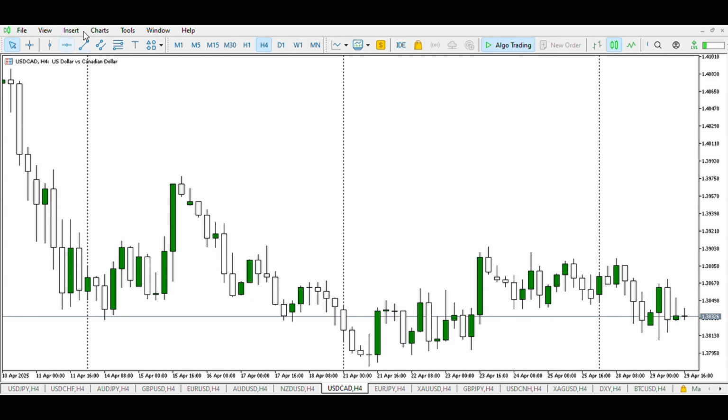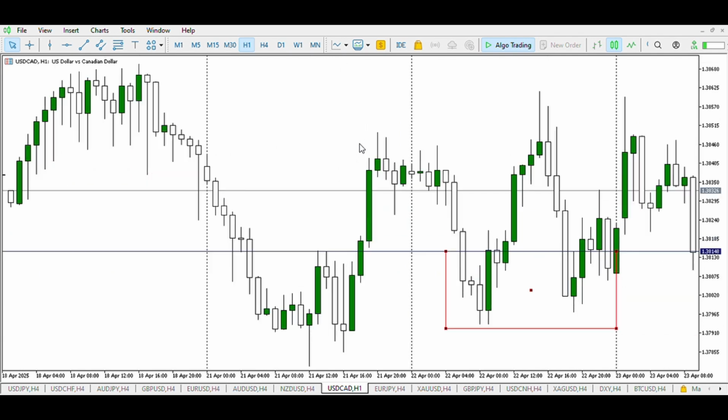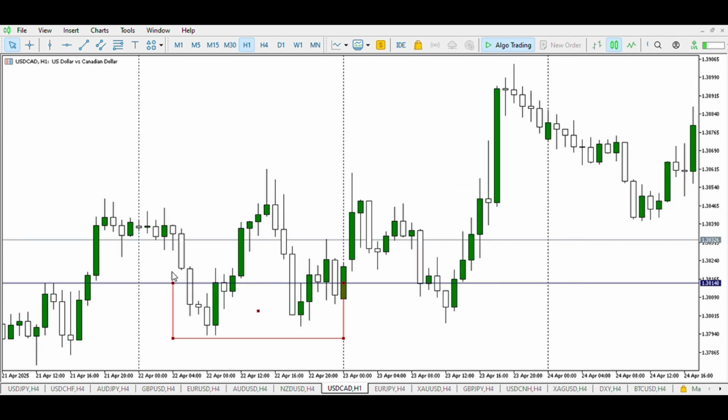So now we are going to have a top down refinement. First on the 4 hours we refine 50%, then we are going to scale down to the 1 hour as well. Mind you, this is not a strategy to have your bias, it is just a refinement method, so you can have a tight stop loss. You don't use this strategy to know the direction. So here we have an engulfing pattern and we just mark it.